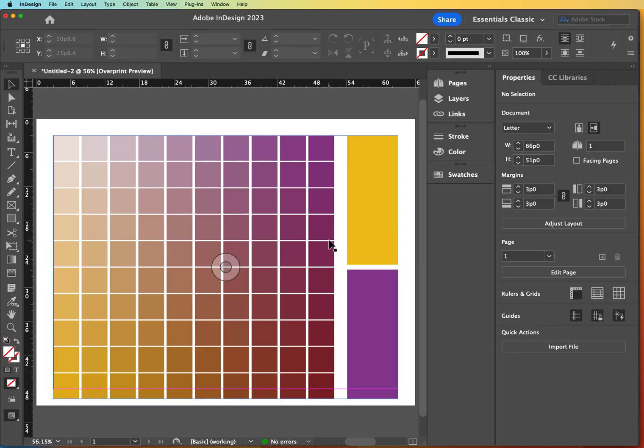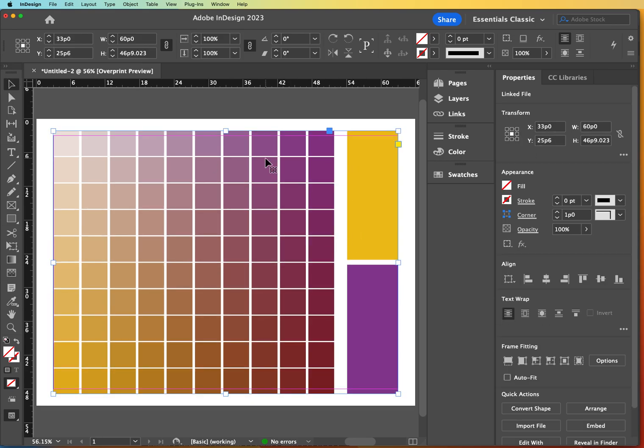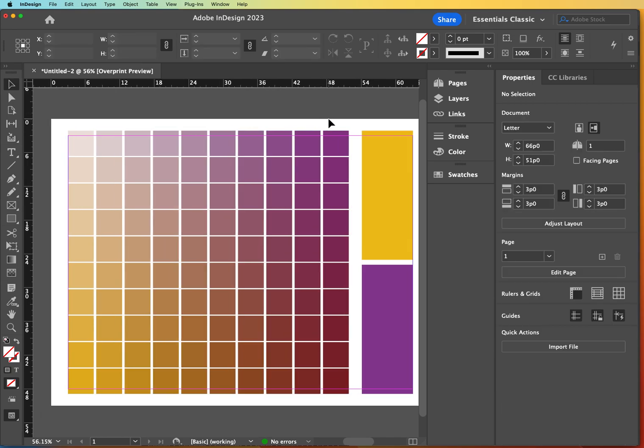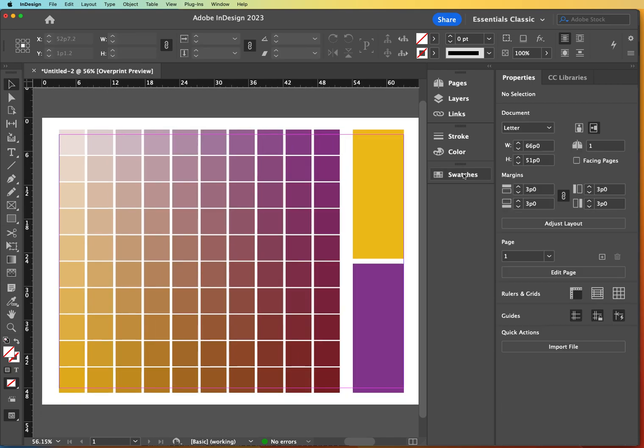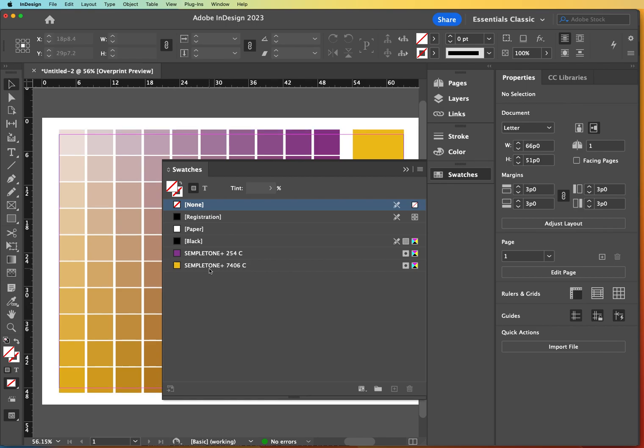Now here's something I want you to know. I only placed the image from the first artboard in that Illustrator file into InDesign. But in swatches, now I can see it's imported these two spot colors into my swatches in InDesign. And I'm going to show you something you can do in InDesign that makes this whole task feel so much easier. You're going to wonder why the heck they didn't include this as a basic feature in Illustrator as well.